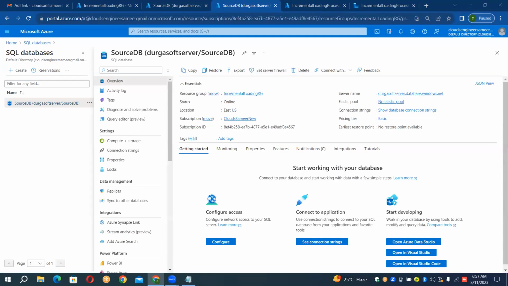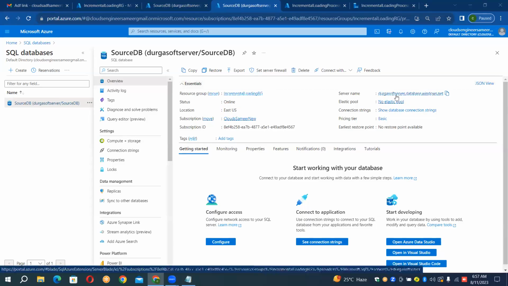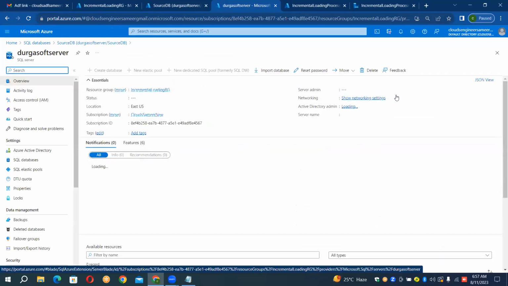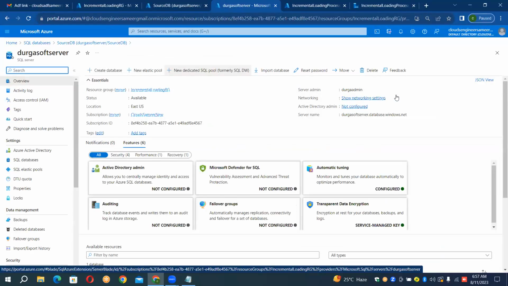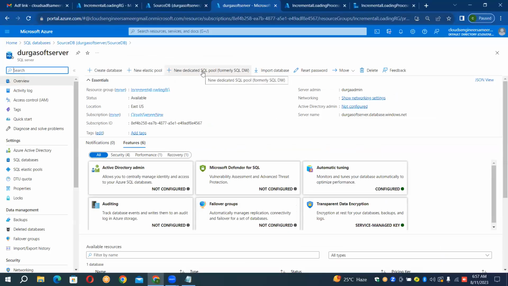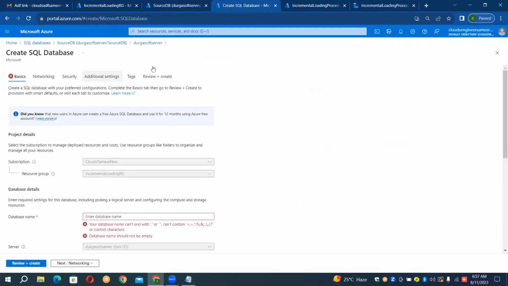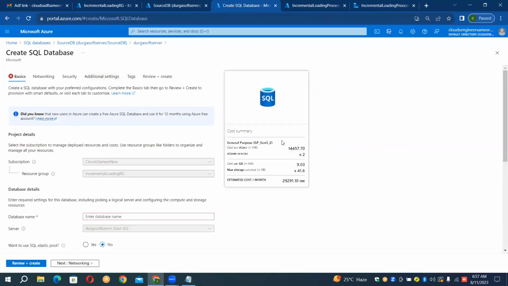Okay guys, afterwards, click on the server name. Now the sync database.